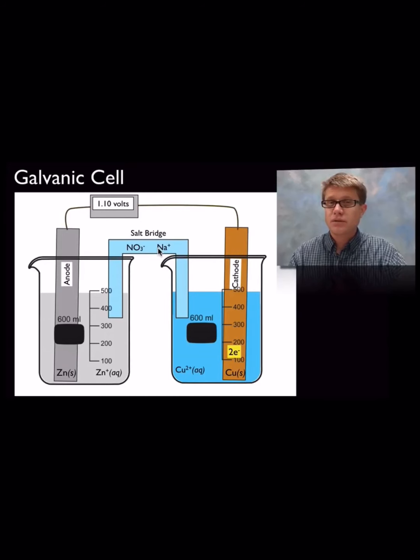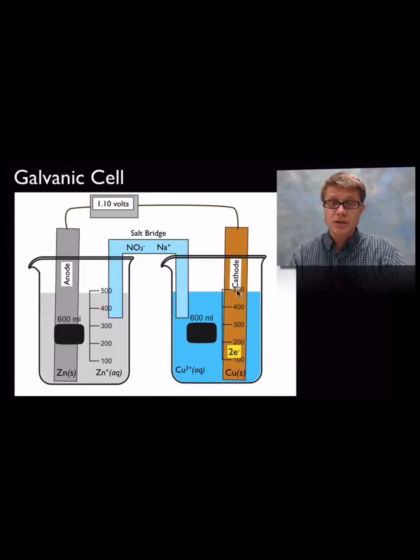And electrons are going to flow from the anode to the cathode. In other words, the electrons that are being lost in this zinc metal as the zinc becomes a zinc ion are going to travel through the wire to the cathode, where they're going to pick up those electrons. And so let's talk about what's going on over here on the anode. This zinc solid is moving off into an ion in the solution itself. As it does that, it's losing those electrons, and so it's also losing mass. In other words, this anode is going to lose mass over time.